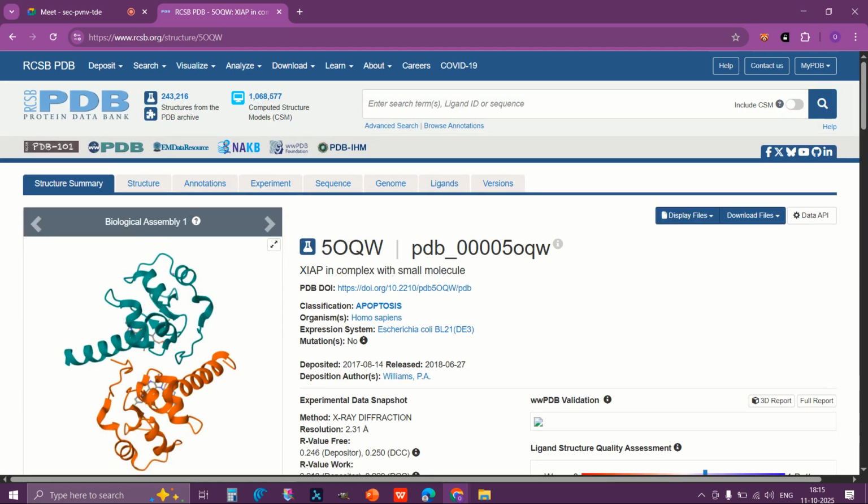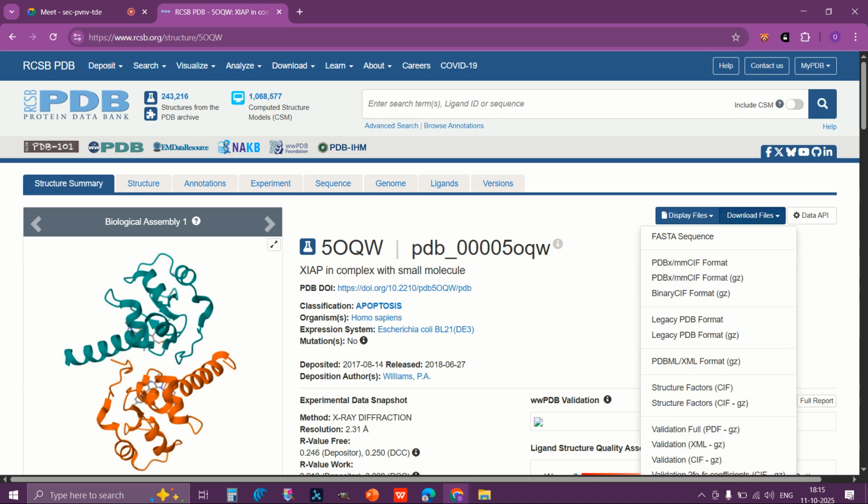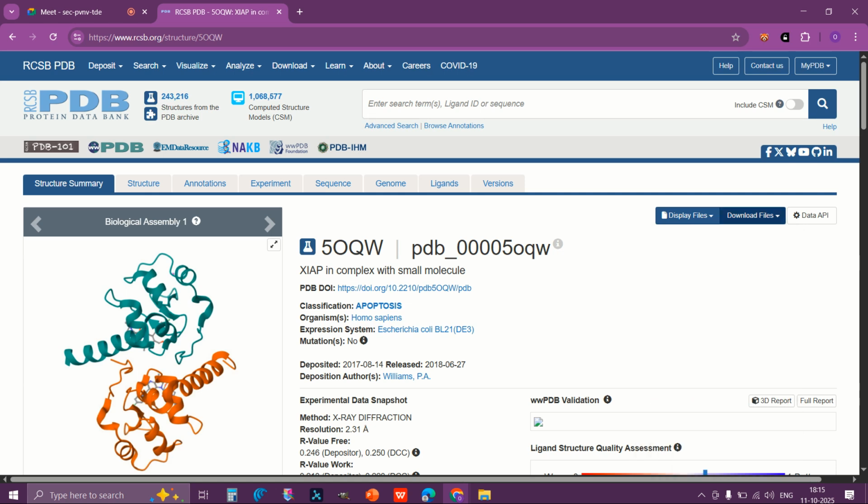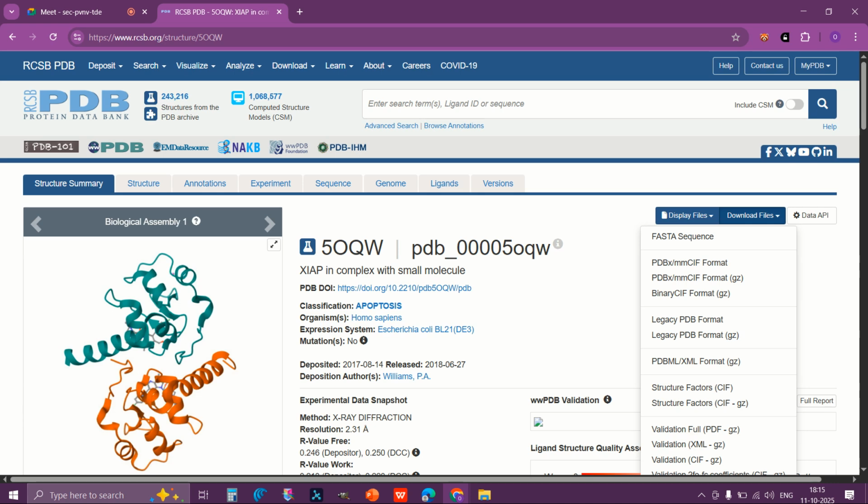Now we will download this protein structure. Go to download files. In the right corner, you will find the download file option. Click on that and you will get a pop-up box.